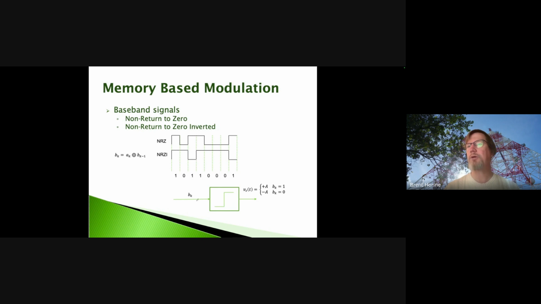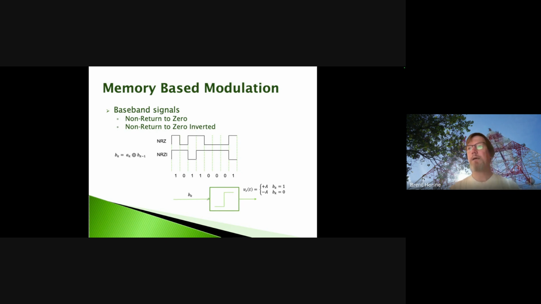There's this way of looking at it. We've got our bits b sub k coming in. So that would maybe be this mapping, this waveform right here. And so that might go through some decision process where if we have a bit of 1, then we output a signal that has a voltage of plus A. If we get a bit of 0, we output a voltage of minus A. So that's what is interpreted there.